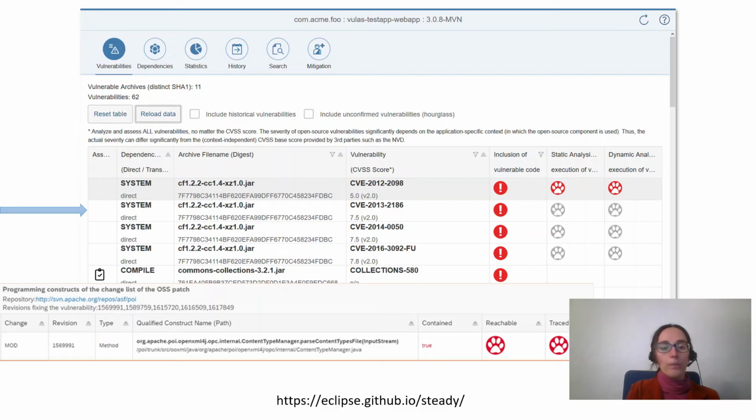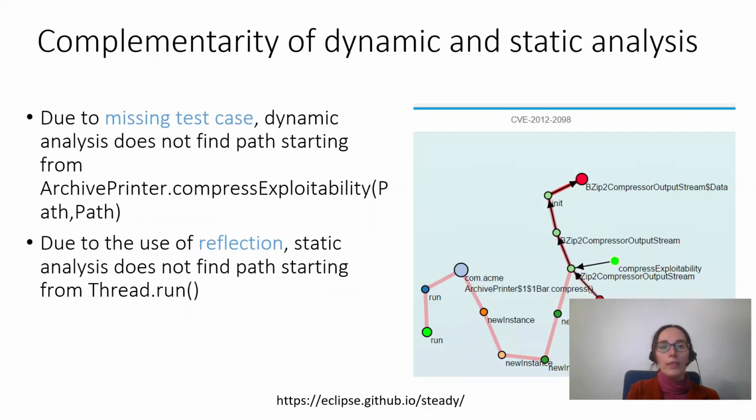So we use both static and dynamic analysis to establish reachability, and the two approaches complement each other. As you see in the graph on the right, we have the nodes in green, which represent constructs of the application, and the one in red, which is the vulnerable code. And we have paths with black arrows, which are those found with static analysis, and those in red, which are found by dynamic analysis.